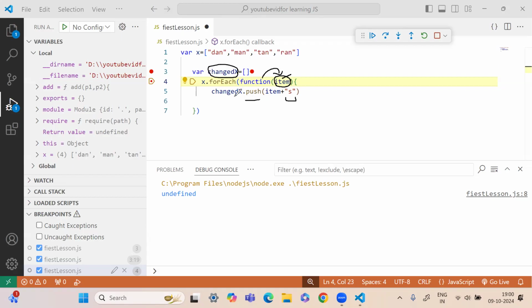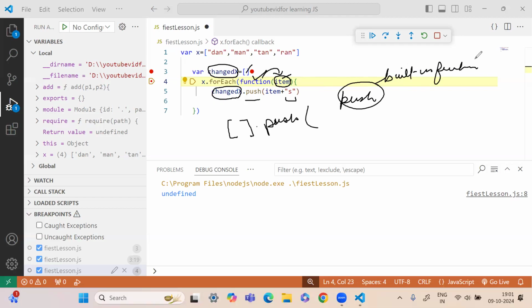What I'm saying is that in this changedX, this empty square bracket, we push. This is how it's written: push in the empty bracket. Since push is a function, it's a built-in JavaScript function running behind the scenes, somewhere in the machine.